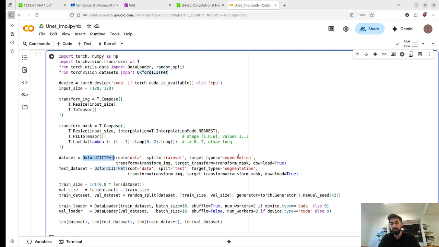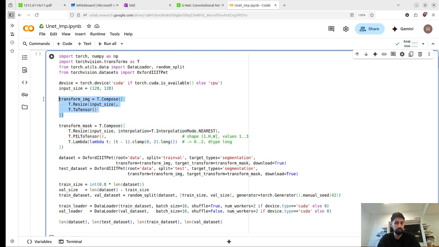Our training task here is segmentation, so we're trying to label, let's say, where a cat is. So we specify target type equals segmentation, and we also have to specify a list of transformations to be done on the image. Here I loaded the data for the dataset and for the testing, and here are the lists of transforms.